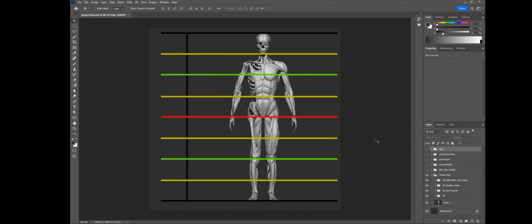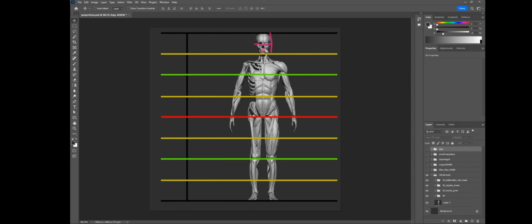You could, of course, split this further into halves. This is particularly useful when it comes to the head. If you were to, for instance, split this even further, you would see that the eyes are pretty much bang in the middle here. So now this has been split in half, and you can keep splitting this further in half here. Now you split this in half, you can see this is where the nose is. Split this in half, you can see this is about where the lips are going to be.